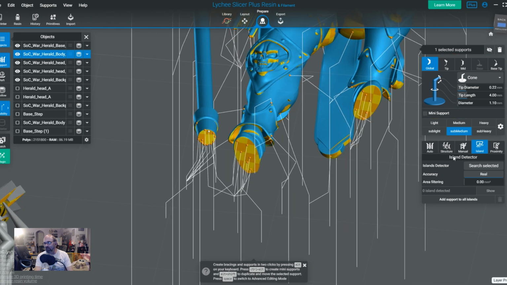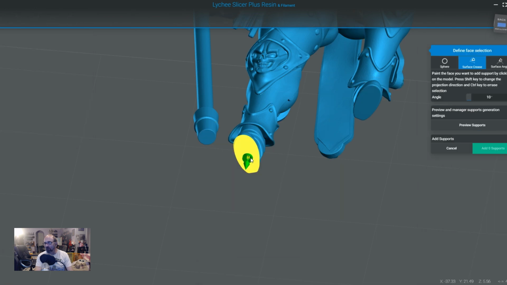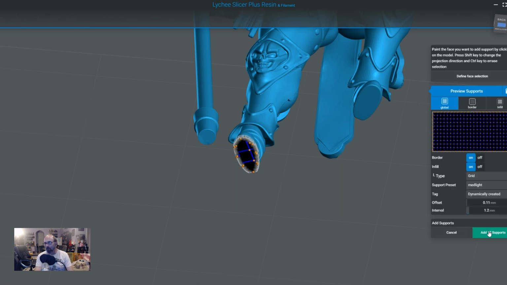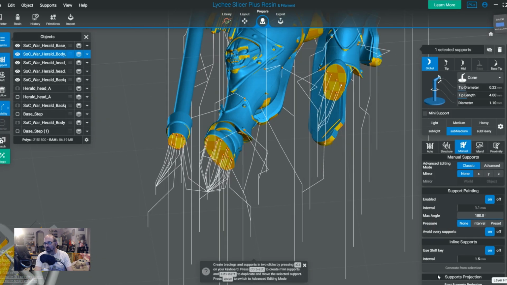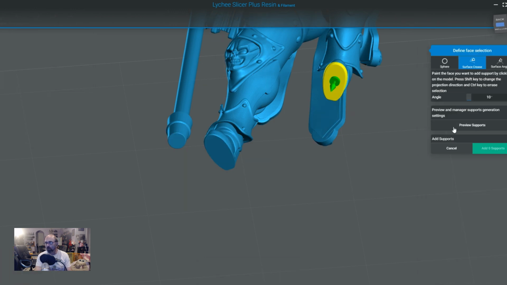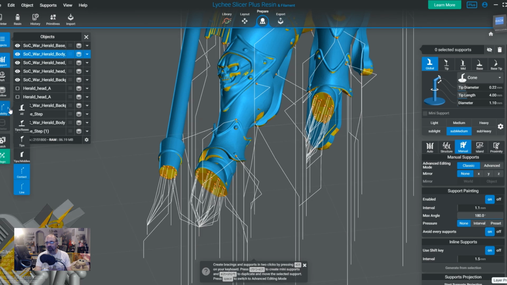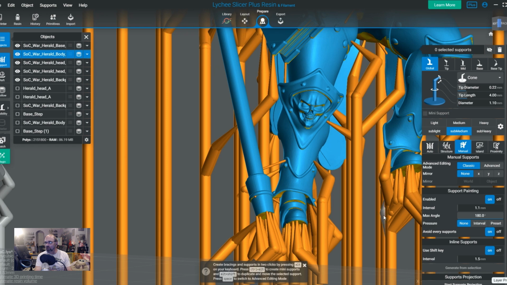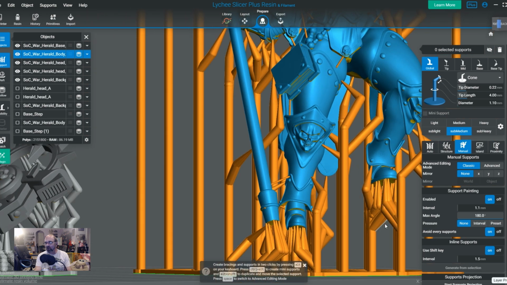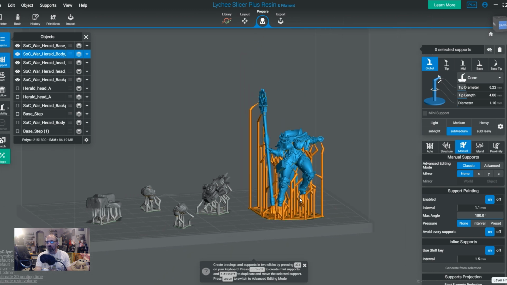And it's funny, we can actually use the support projection system to do that as well, where you can use that, and we can add more supports to her feet this way. And that's a lot faster than having to do it by hand. And it's pretty good. Once you go through and check your islands and make sure that everything is fully supported that way, you'll be good to go.